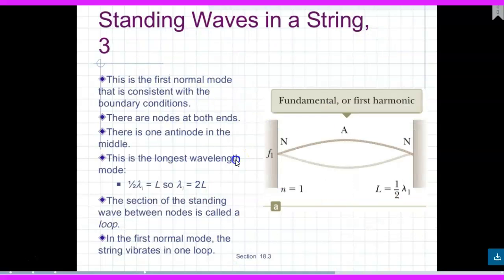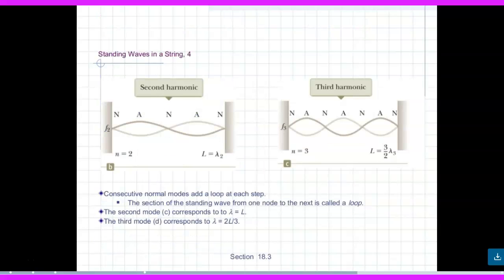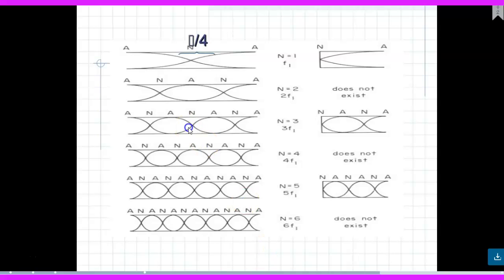Standing waves in a string. This is the fundamental note. This is the diagram of the fundamental note. Another one is the second harmonic, and the third is the third harmonic, which is already discussed. This is the diagram of the open organ pipe, showing the fundamental note, first harmonic and second harmonic.